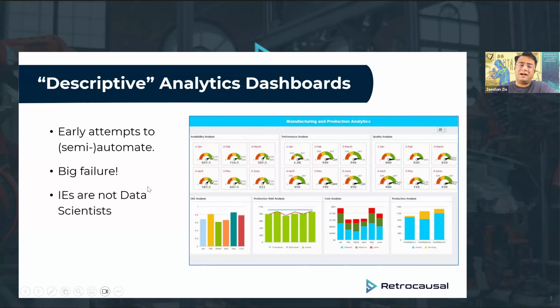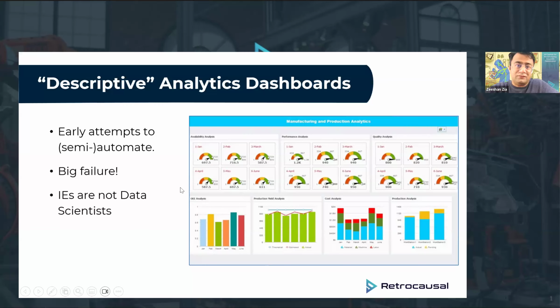Really, the challenge is that IEs are always fighting fires on the shop floor. They're trying to do a lot of other things. They don't really have the time to play data scientists, right?